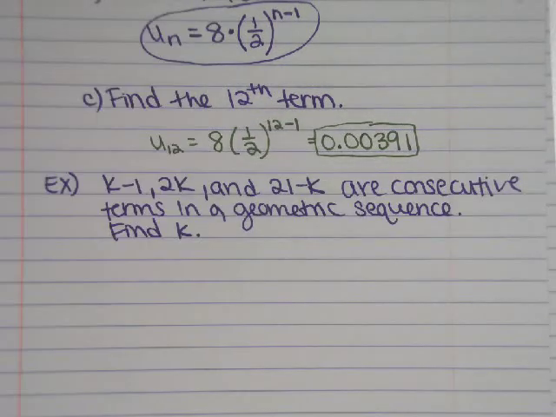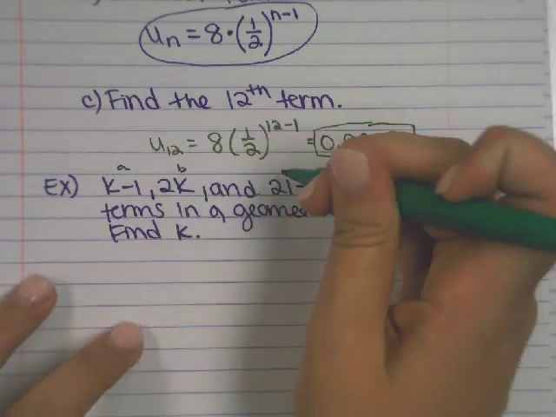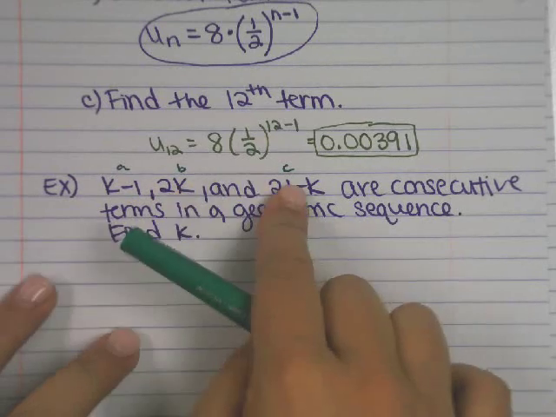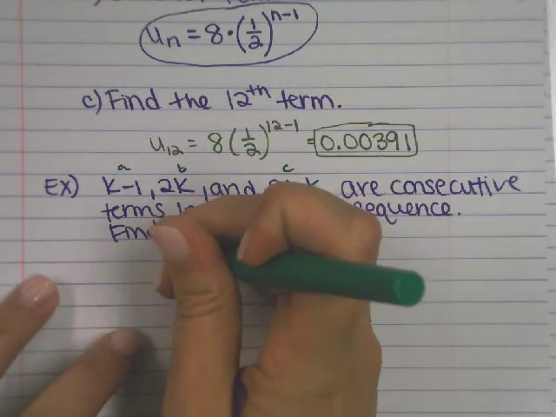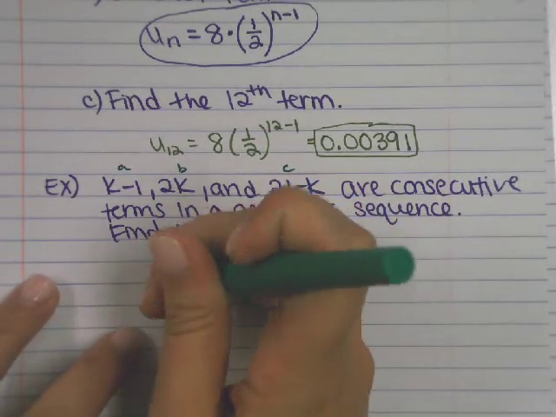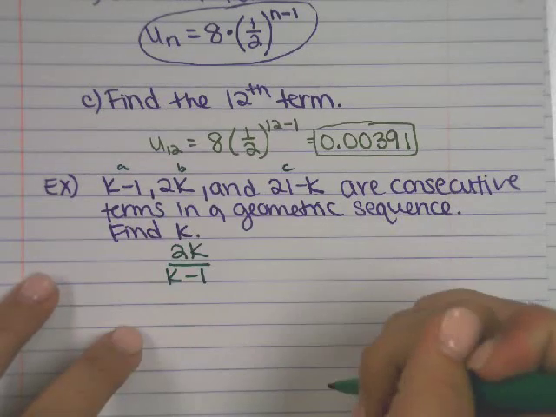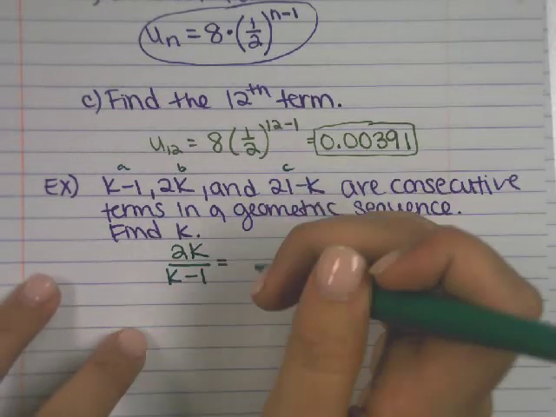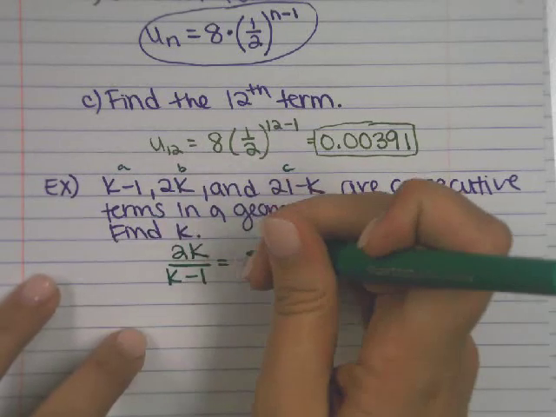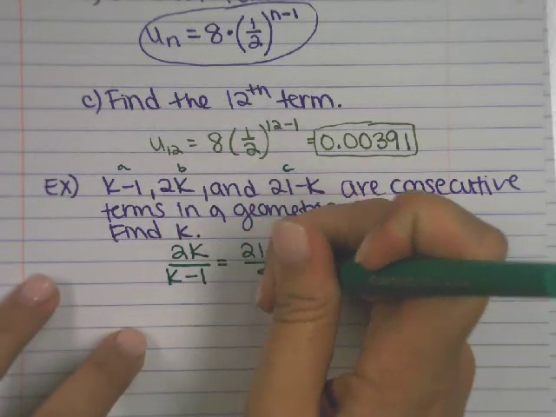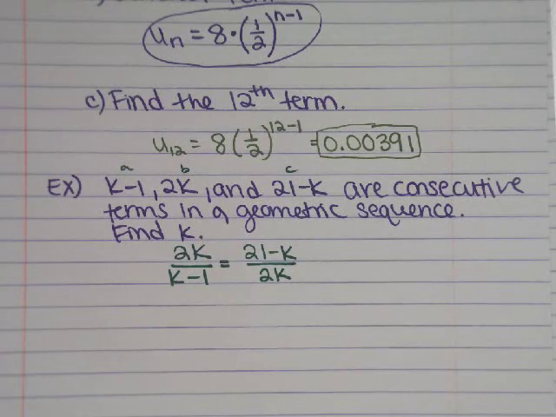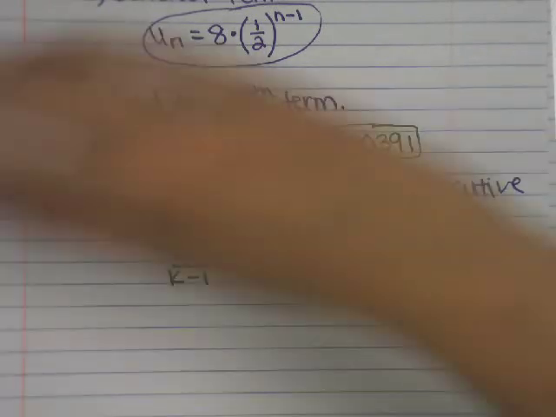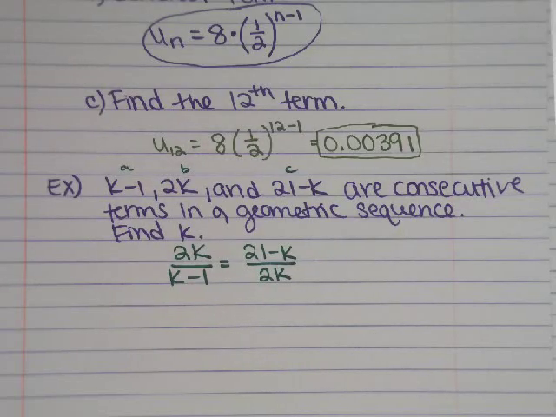We can do the same thing down here. So you think about this being the first, the second, and the third: my A, my B, and my C in that order. Then we do our B, 2k, divided by k minus 1 equals C divided by B, 21 minus k over 2k. That's a lot of k's. You can solve this by hand, but ick. A lot of k's in different places. We've got fractions on both sides.